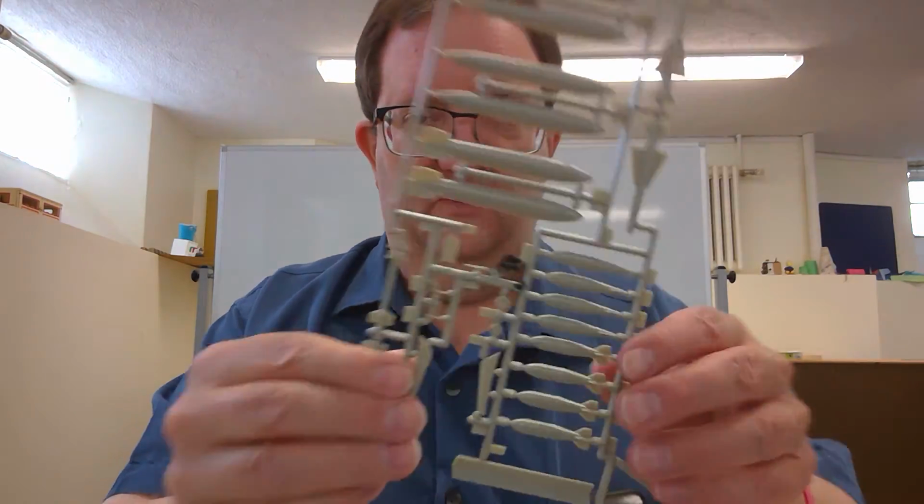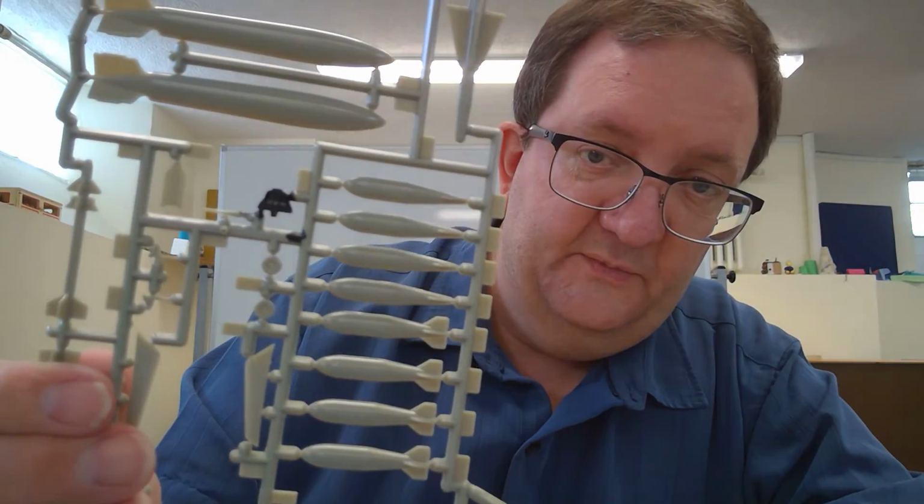Actually, I should look at the instrument panel too. The instrument panel is just on this piece here. There's not much to the panel. There's no decal. I tried, I don't know if you can see it, I tried to add some color to the gauges, but it's a very small piece, so there's not a whole lot. Unless you're really good with a tiny paintbrush. I'm not the best at that.